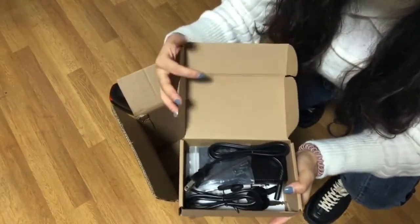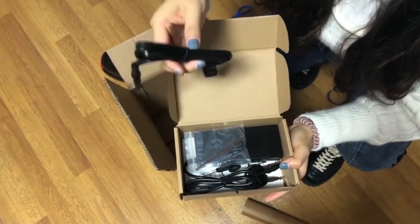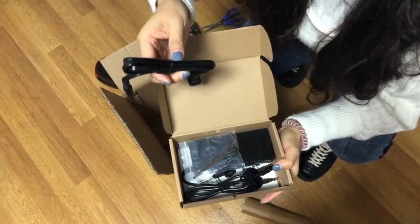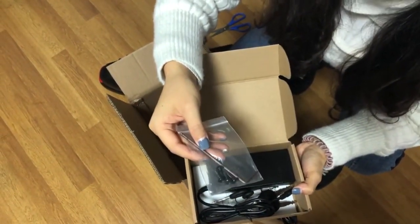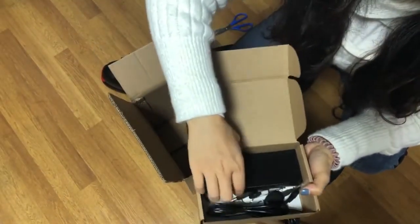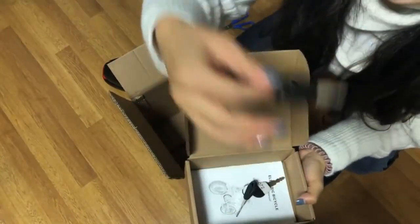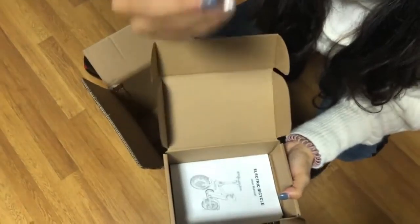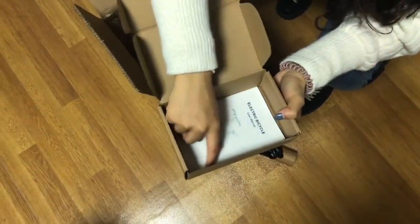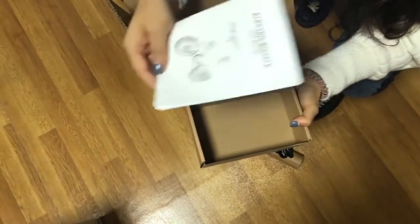Okay, open it. We can see this is the USA adapter. But don't worry, we also have another UK and Australia, Euro adapter for your choice. And another is our wrench and crank screws. This is our charger. And this is our H1 bike kit. And this is the battery key. And finally is our manual to teach you how to use our electric bike. And now this is the little box.